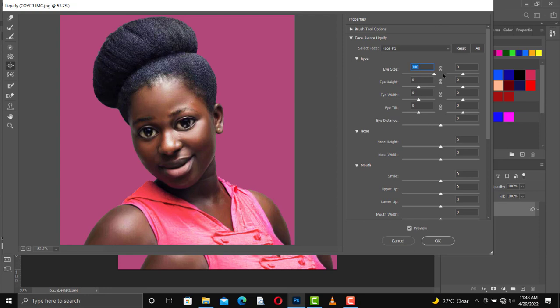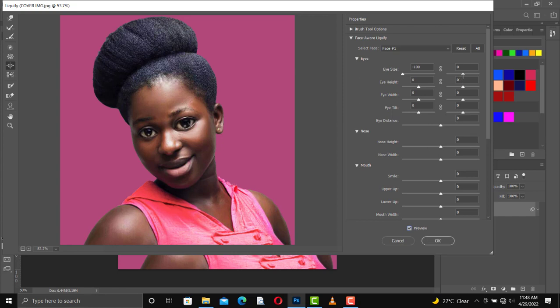Our aim is not to distort it, our aim is to restore it. So I will put this one down to -100. Can you see that? Look at before, after.